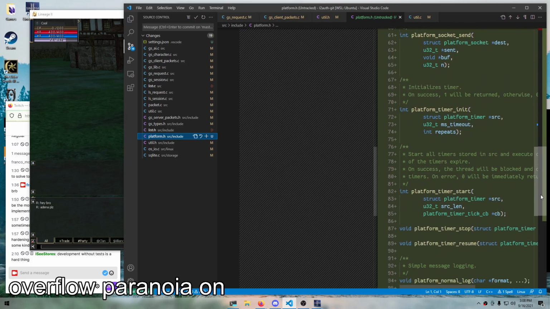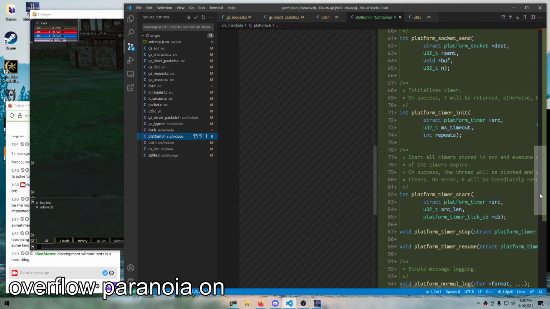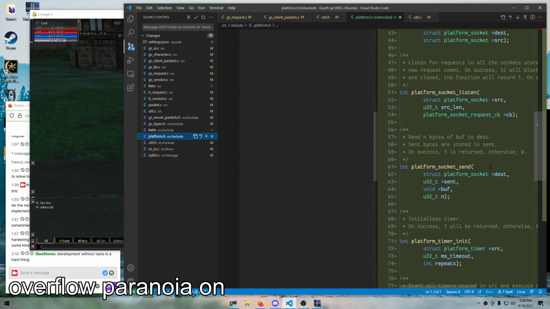I don't think I'm gonna mix the timers with the sockets like I did before, because you can't do that with all the platforms.